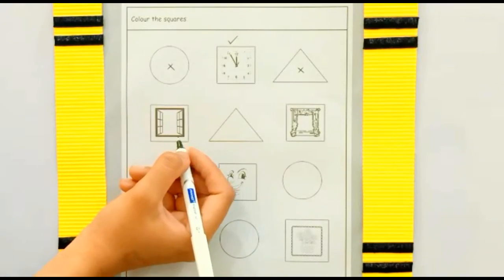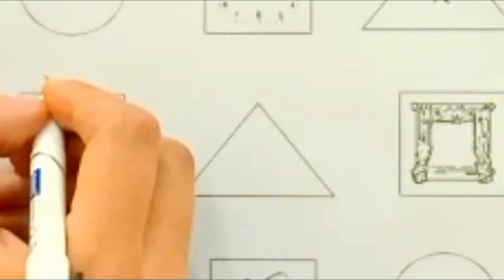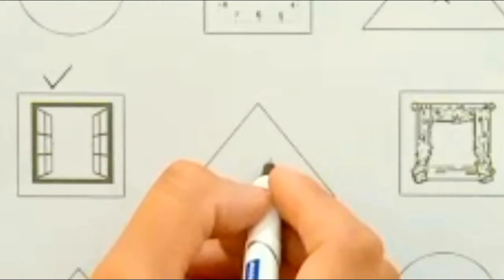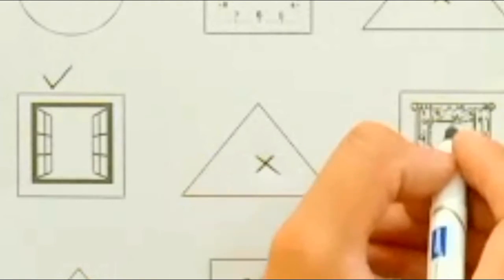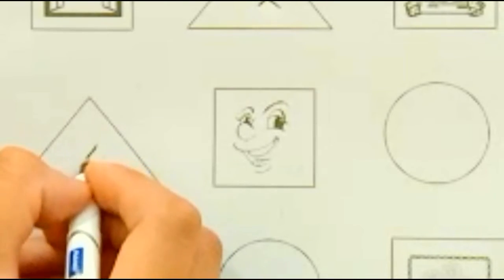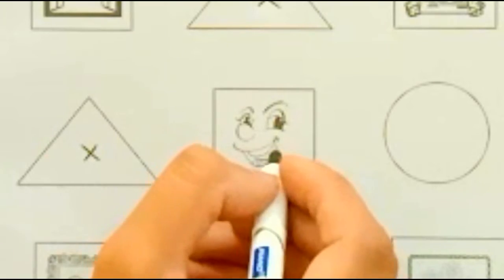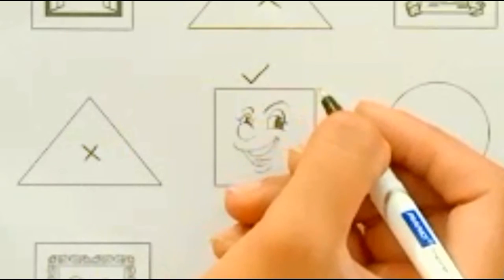Next picture. Is this a square? Yes, ma'am. So put a tick on it. Is this a square? No, ma'am. So cross it out. Is this a square? Yes. So put a tick on it. Is this a square? No, ma'am, it's a triangle. So put a cross on it. Is this a square? Yes, a smiley square shape. Four same sides.